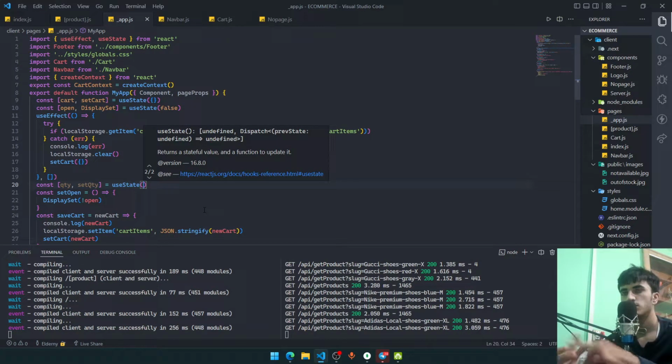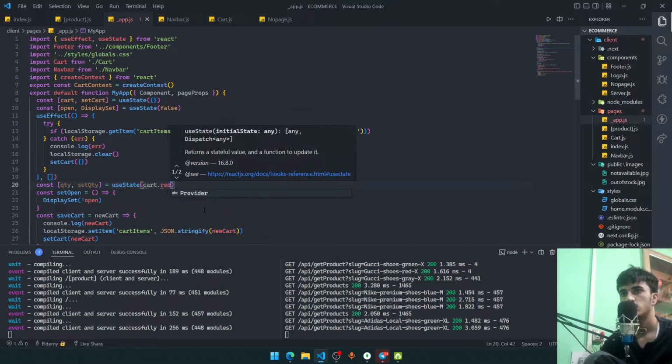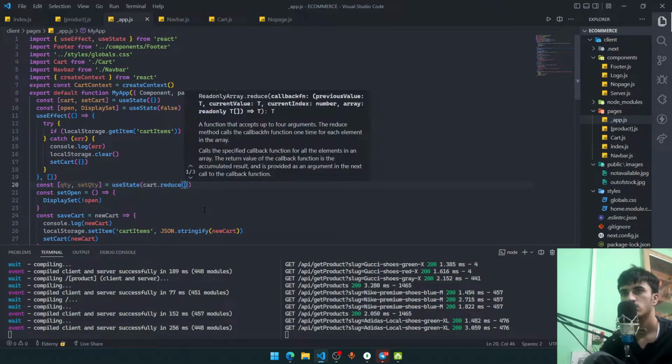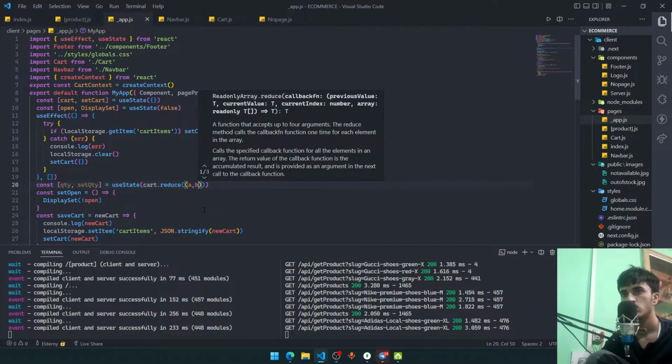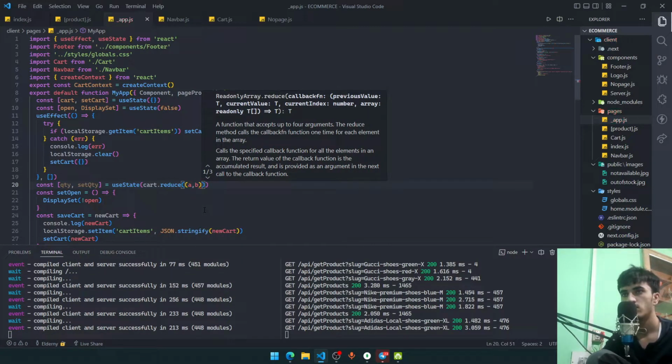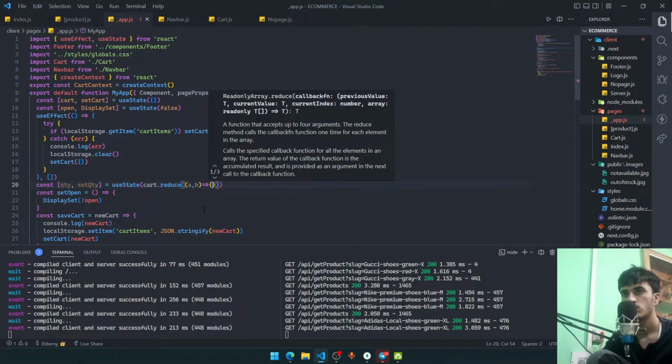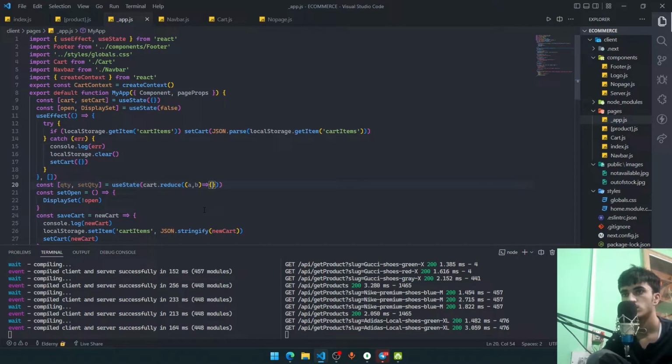It's just going to be cart.reduce. I hope it works. A comma B. What I want to see is A.QTY plus B.QTY.